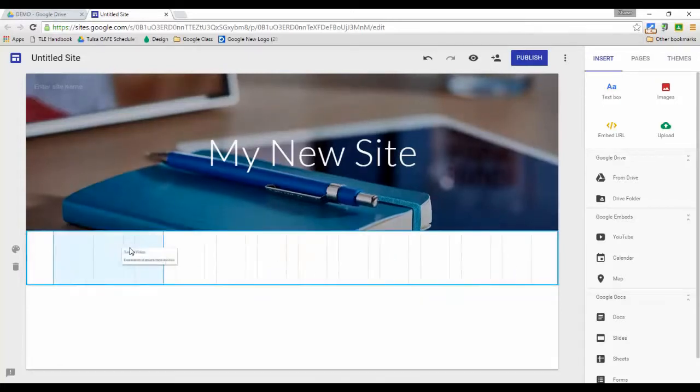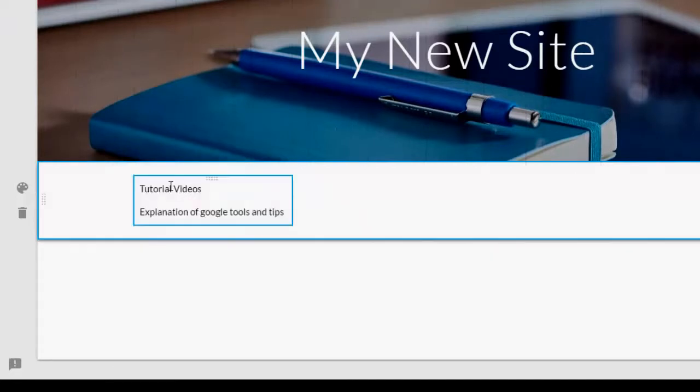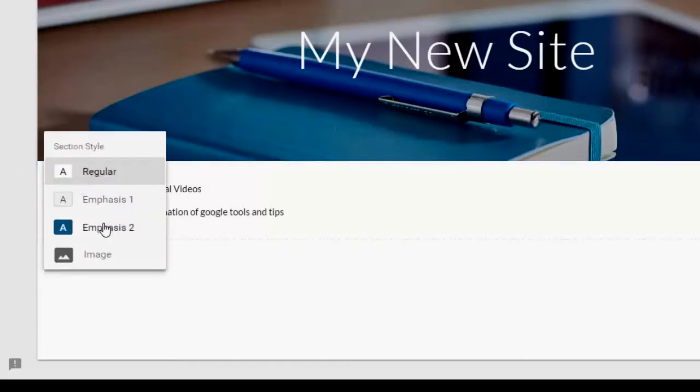and move it around. As you move text boxes around the page or images around the page, you'll see that it'll snap to a grid. I'm going to move this over and leave a little bit of room to put an image next to it. You can also change the section background by clicking on this palette, and you can change the color emphasis so that as you add more text sections to your page, each one will have its own little emphasis of color behind it, so it sets it off from the rest.